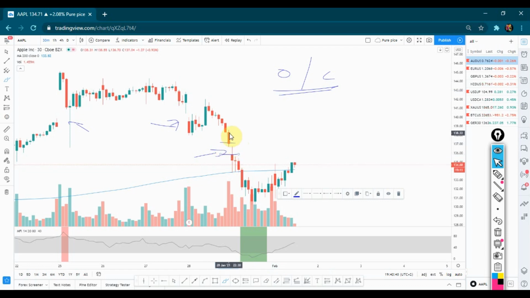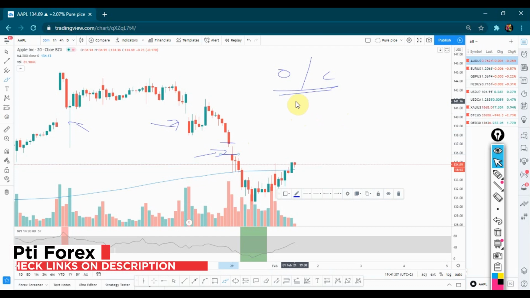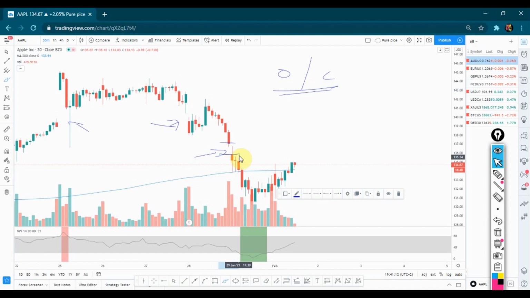We have different types of market gaps, but I'm just going to be specializing in two of them. We have common gaps, breakaway gaps, runaway gaps, and exhaustion gaps. But I'm just going to be speaking on the common and the breakaway. The common gap is the kind of gap which just occurs in a market move, either in an impulsive or a corrective wave.